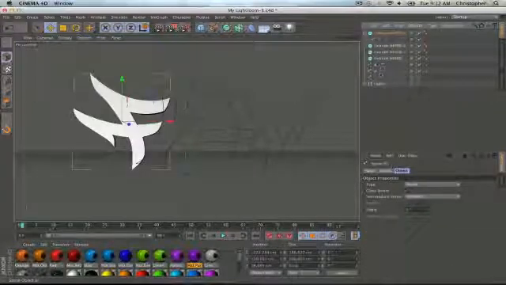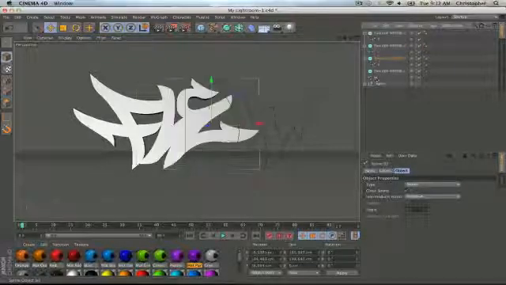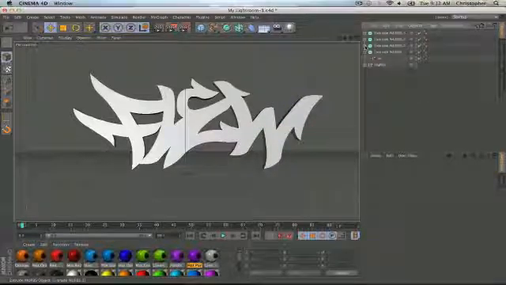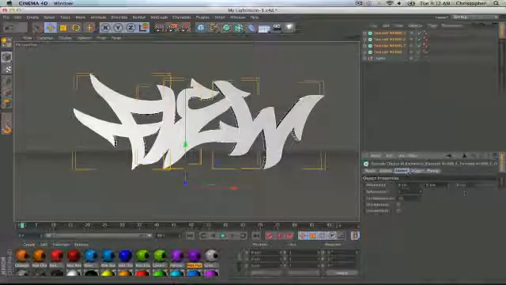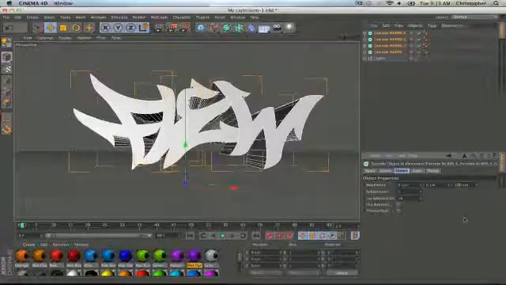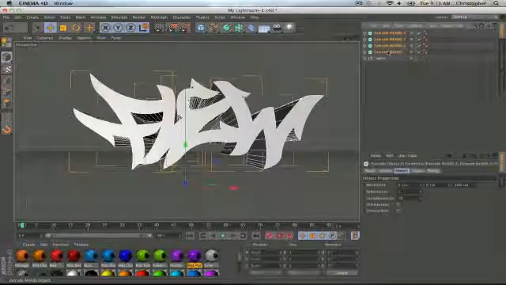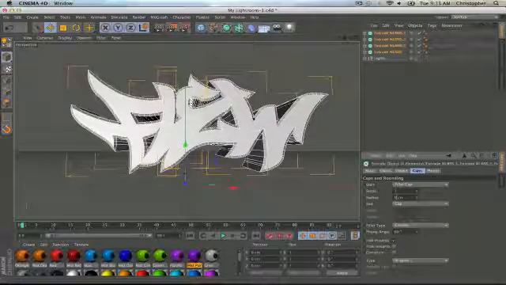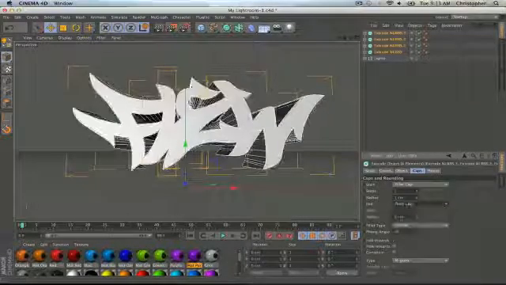So you drag each path to an Extrude NURBS, and then I just minimize so it's a lot more organized. So here on the object, I set the movement, the third movement, to 200 centimeters. And what that is, that's the depth. So we got that. Now I add a fillet cap and I set the steps to 1 and the radius to 1. And I do that for both of them.